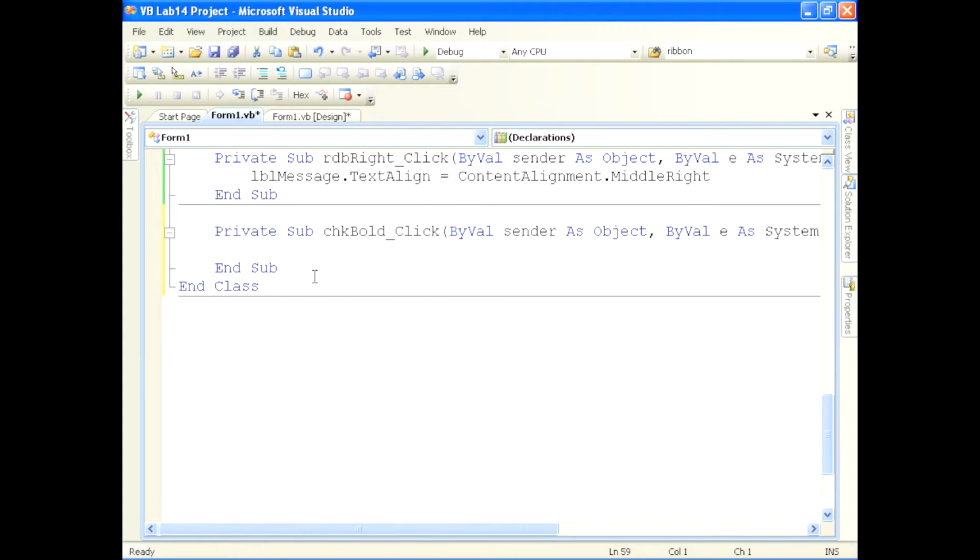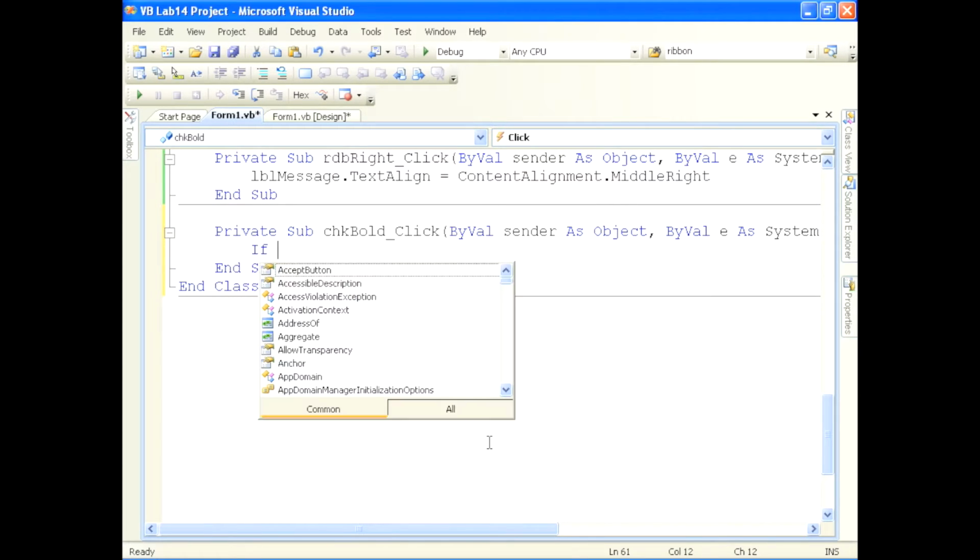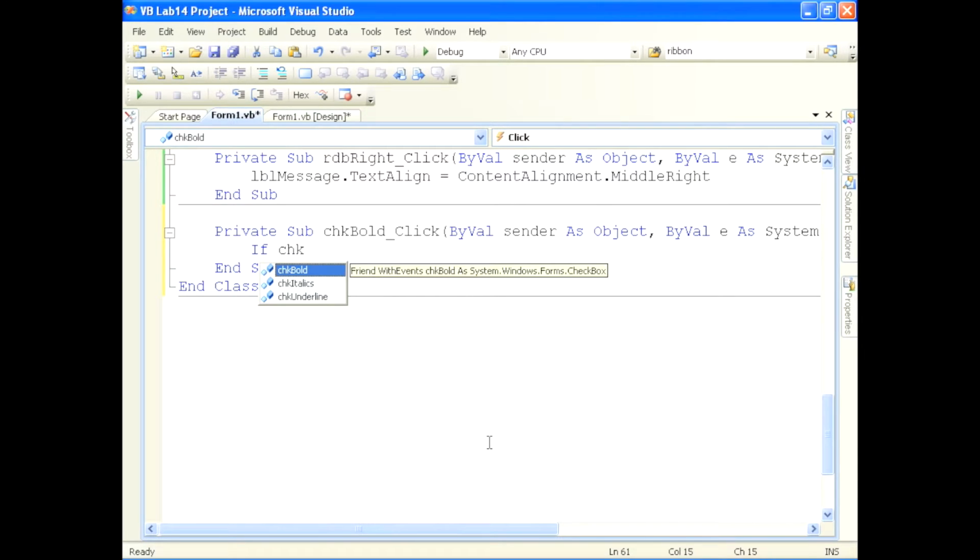All right, we basically have to type a bunch of if statements. Well, the first if statement I'm going to type is this: if check bold. Well, actually, let me do this. Before I do this, let's just do a bunch of comments first. So the first thing will be if we have all of them checked. So we'll say here underline, bold, and italics.